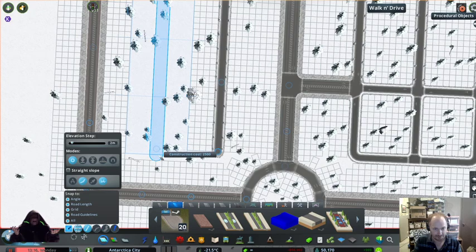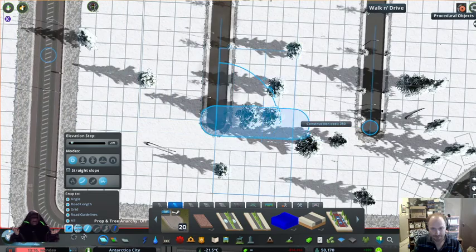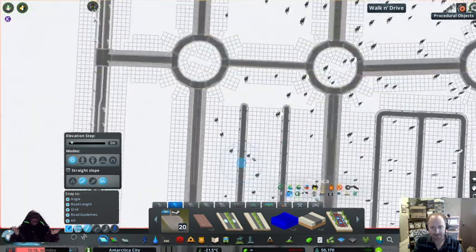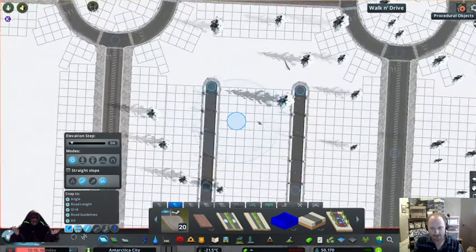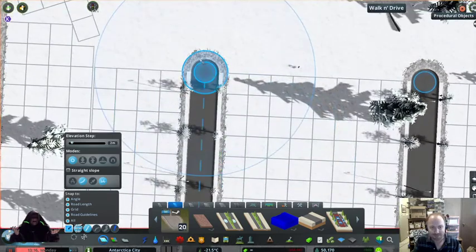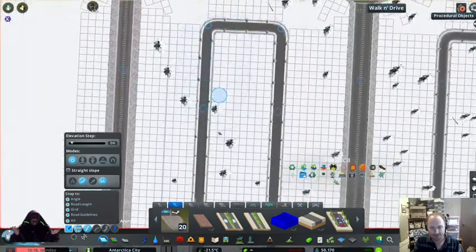I don't mind those. I'll need to scroll in so I can see where the zoning is going. Okay, so that's him in. Ah, it's not liking the nodes today. It's been a bit precious with the nodes.